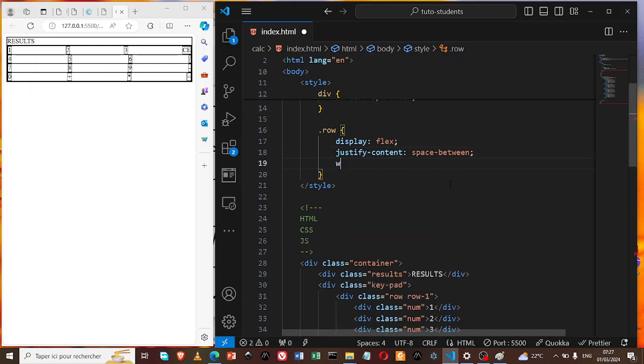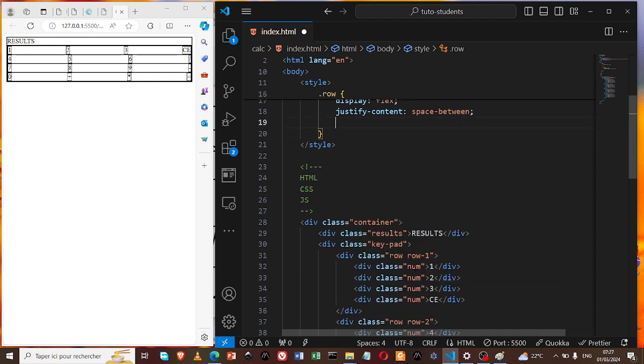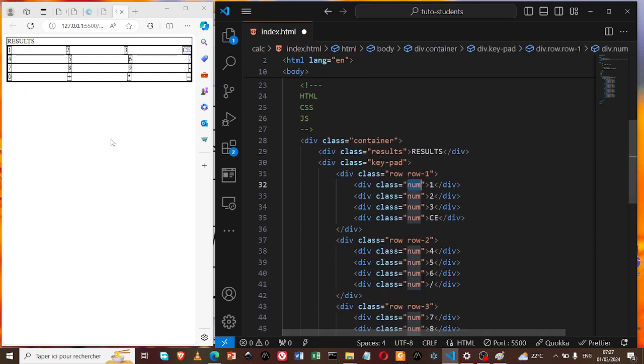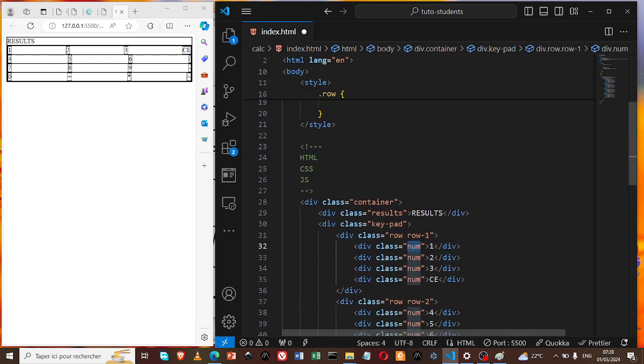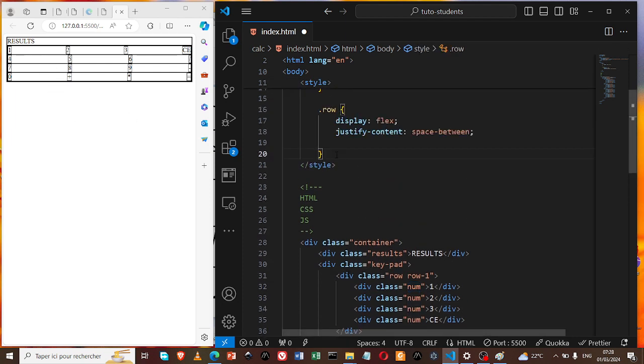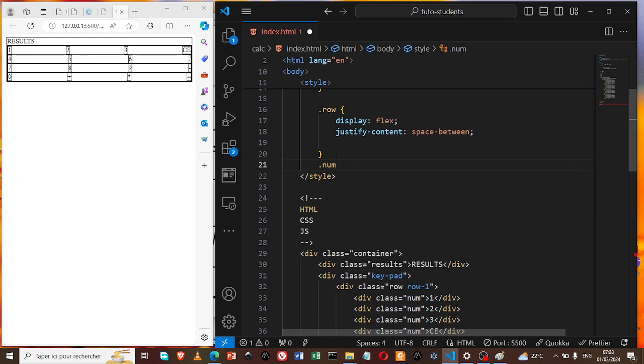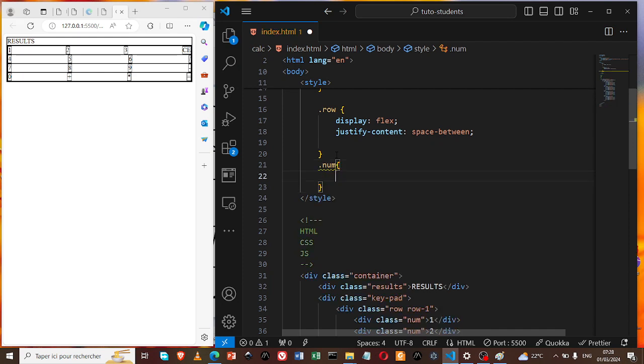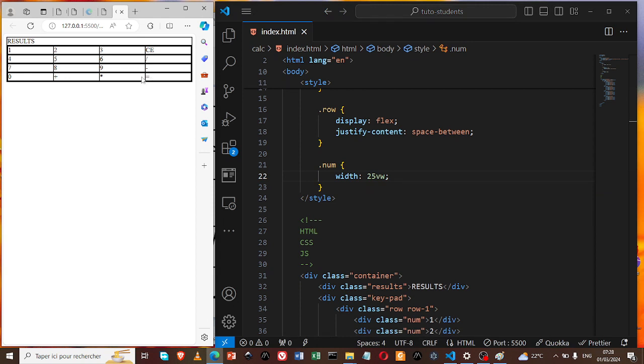So I can just come here and say width. No, but this width is going to be for each individual number. Remember, the numbers are the ones that occupy the 25%. So I'm going to come down here and say dot num, and I give them a width of 25 view width, which is a relative unit. You see, now they each occupy this 25 width.